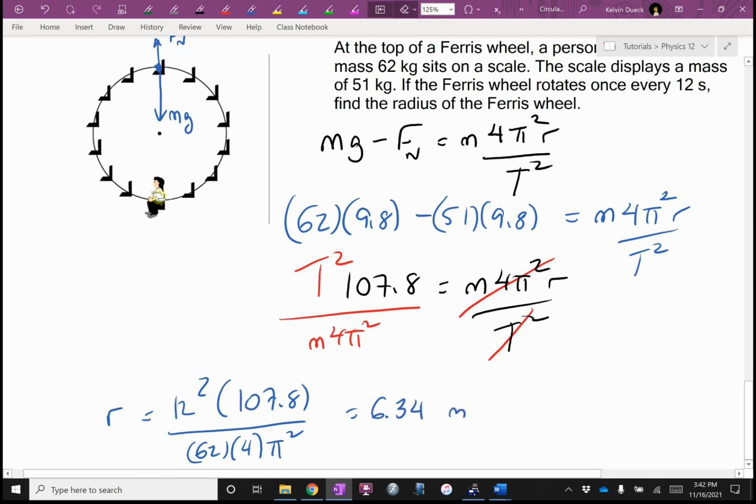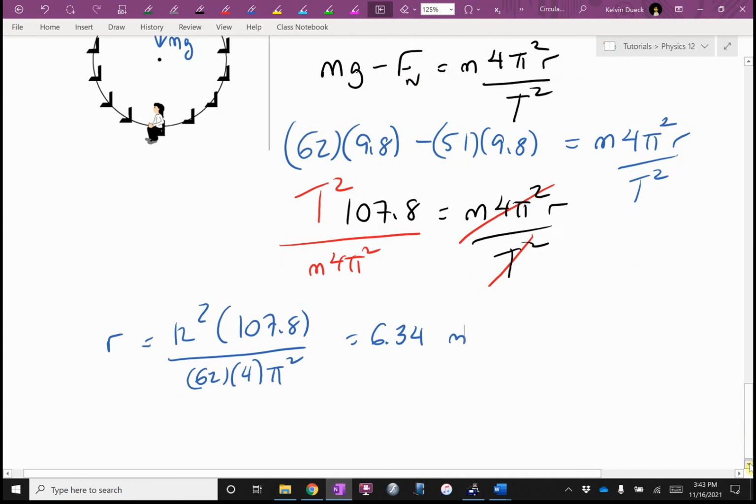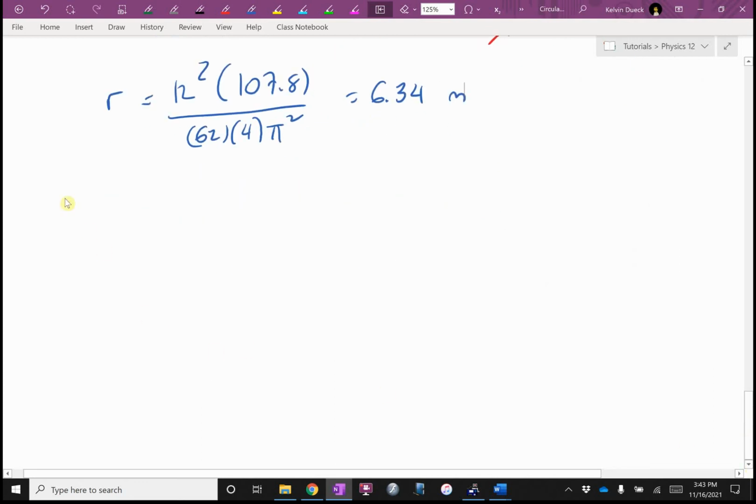Would you be okay if we were at the bottom? How would your free body diagram be different at the bottom? What are the forces? Get the obvious one. What else? Who'd be winning? So it would be Fn minus mg equals m whatever ac you happen to need to be using. Okay? Is that all right? Okay. Those are, I think, the two main ones for vertical circles.